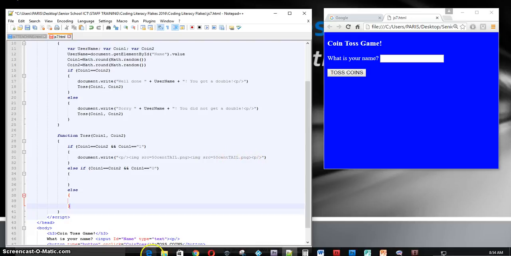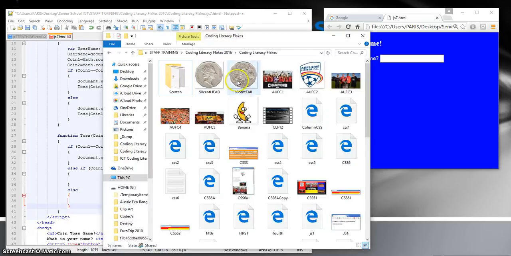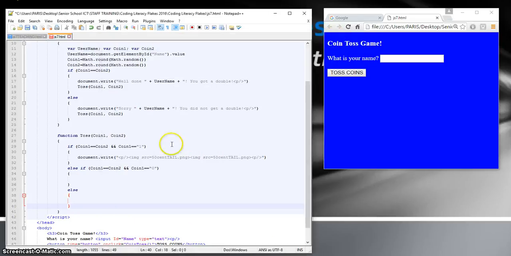The important part now is to make sure that you've got all the pictures you need inside the same folder as this program. I got this from the internet. There's the 50-cent head. If you look below the arrow, it's got PNG. That's the 50-cent tail. Below the arrow, it's got PNG. Got to remember that information. So what I type in here is image source 50-cent tail.png. Look for that picture in my file, and it's going to repeat it.